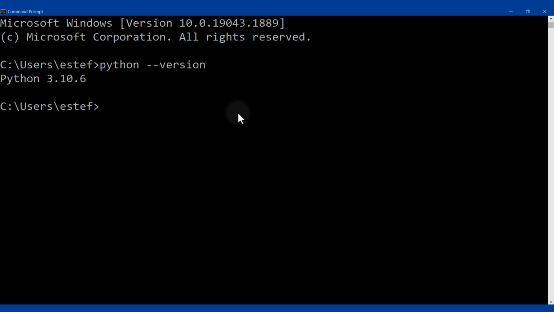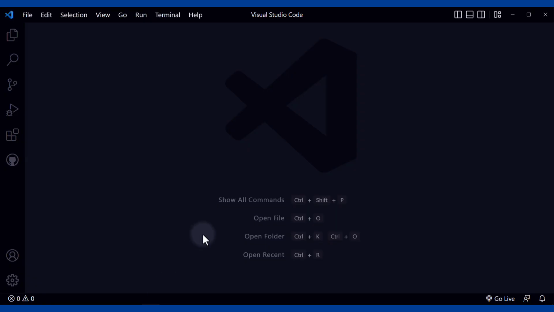Awesome, right? If this command works, then everything was set up correctly. If you see an error, then you might have to troubleshoot something that happened during the installation, like not adding Python to the path. That is very, very important, okay? To be able to use this command in the command prompt. But if everything worked correctly, then you're ready to go and you can continue the course.